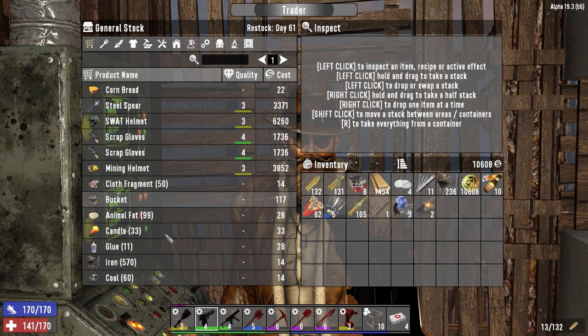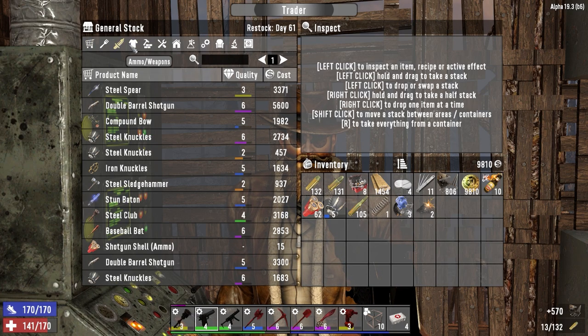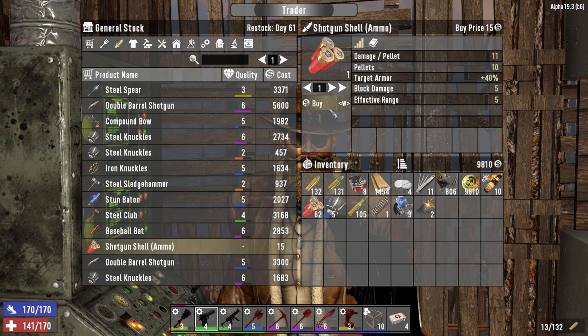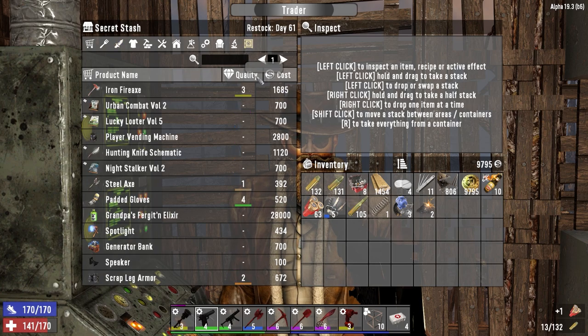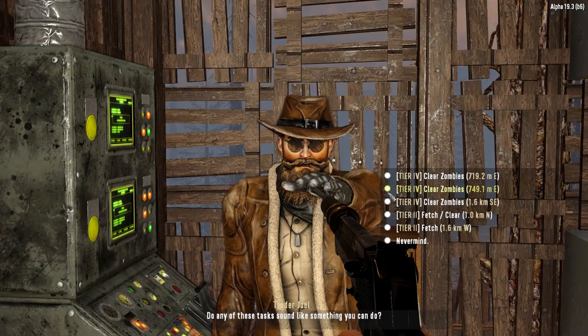Is there anything I forgot here the other day? I might as well buy your iron. Might as well. I don't think you had anything else I wanted. I sold that by accident, so we'll buy that back. For 15. Whatever. Alright, you got any jobs for me?